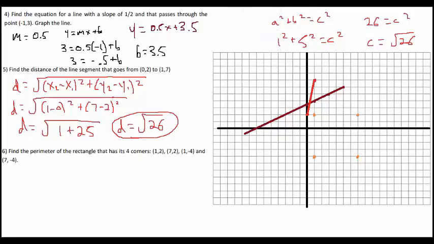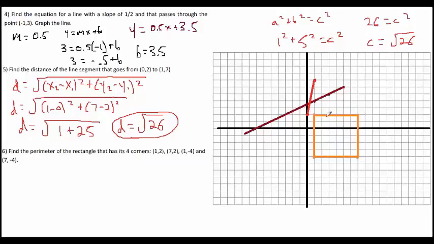Let's draw the rectangle, it looks like, over here. You don't even really need a graph to do this, but I think it's a little bit easier conceptually if you have it. All right. Now, a perimeter is simply an addition of all the sides. And here again, if you needed to use the distance formula, you could do it for all 4 sides and then add them all up. Here, you just count the boxes.